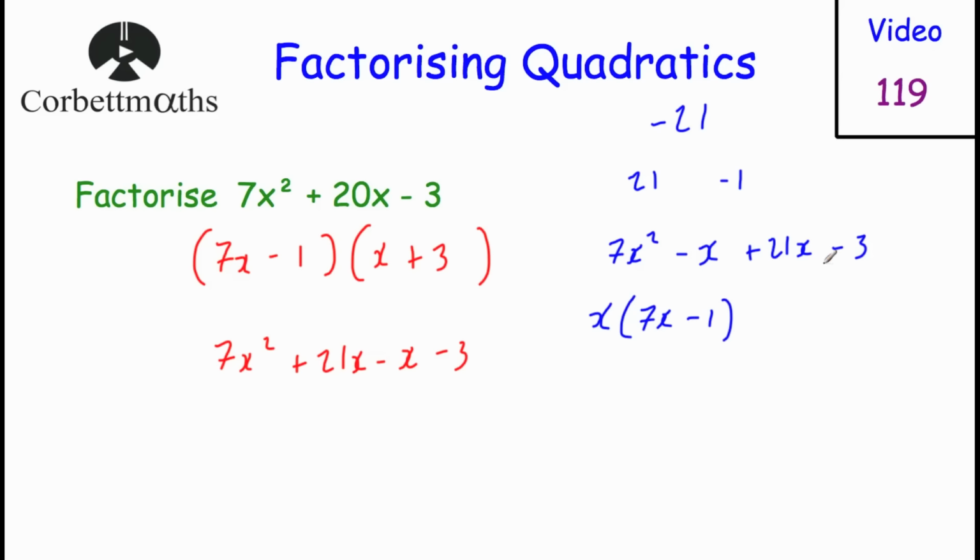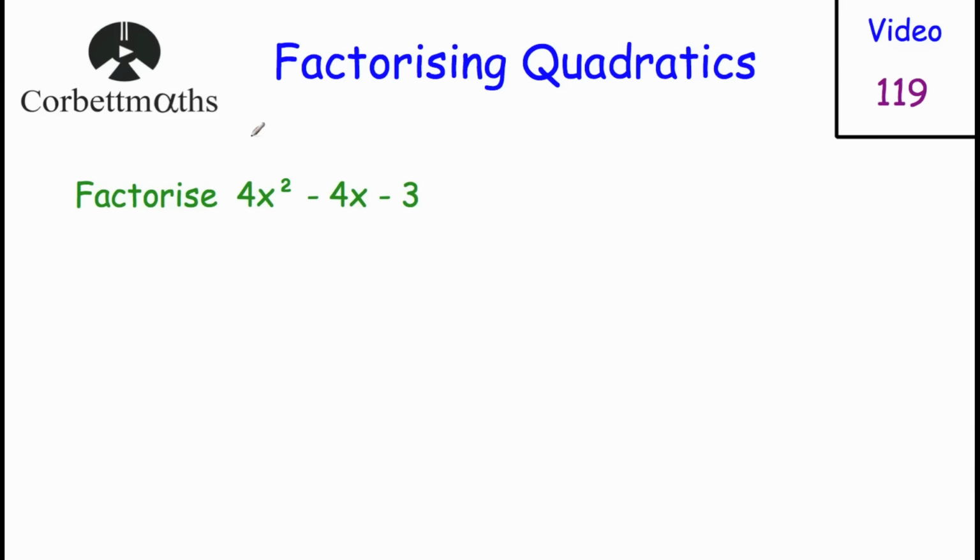And our second two terms, we can divide both of those by 3. So we would write plus 3 bracket, and dividing both of these by 3 would give us 7x minus 1. And that's great because we've got the same bracket twice. So putting our terms in front, our x plus 3 in a bracket, we would get x plus 3, 7x minus 1, and that's it. Okay, let's have a look at our next question.